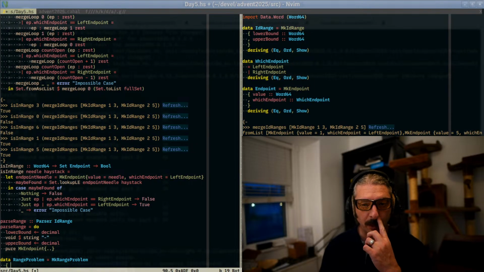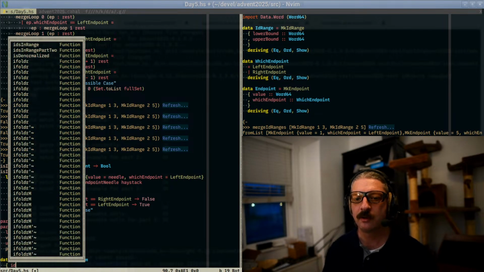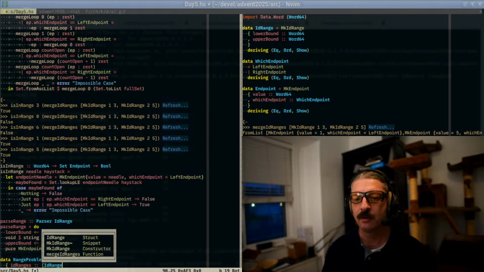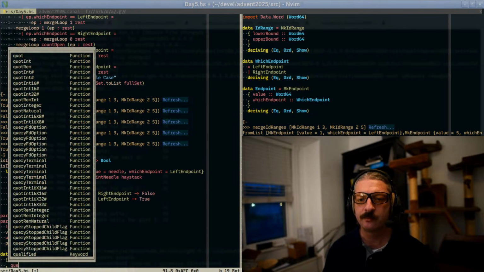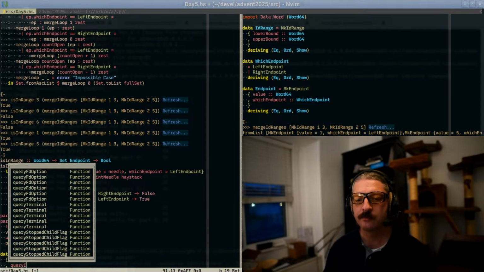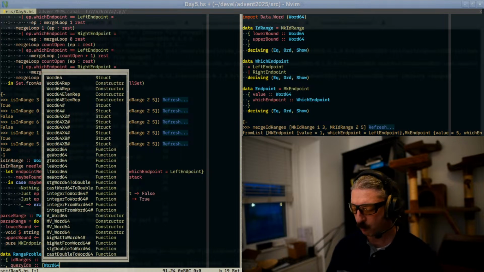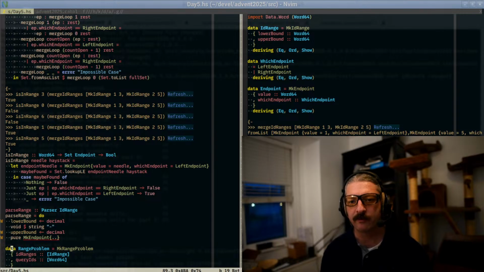This should be straightforward. It's only going to have two things. It's going to have ID ranges, a list of ID range, and it's going to have, we went ahead with word 64. We could define an alias. Maybe I would do that later.